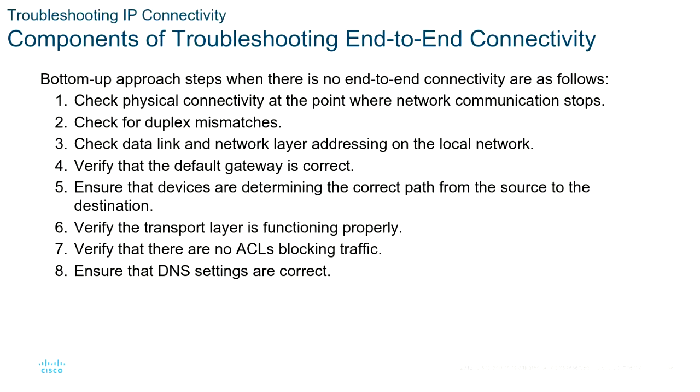Number 6, verify that the transport layer is functioning properly. Do you have any access control lists that are inadvertently blocking traffic that you did not want to block? And finally, number 8, DNS. It's always DNS. Go to the Reddit forums. It's always a DNS issue a very large percentage of the time. Make sure DNS is proper, because users are not going to type in a 128-bit IPv6 address. They're going to type in a friendly English name. And if there's DNS monkey business, shenanigans going on, that's going to mess up the action.